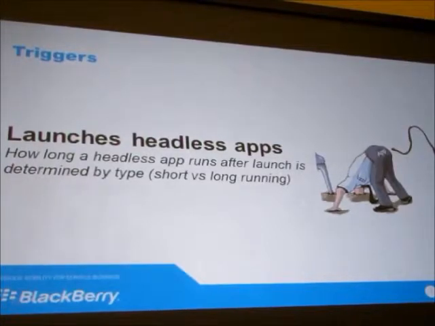With that out of the way, let's talk about triggers. The type of headless app determines whether your app can run for 20 seconds or run forever, short running versus long running. Triggers determine when your headless application gets launched. For example, there is a trigger called system startup. When the device boots or reboots, if your headless app registers for that trigger, it will get launched on device startup. There are a bunch of triggers defined for your benefit. You just have to pick the right trigger for your headless application.